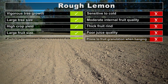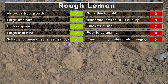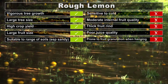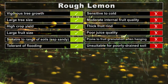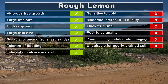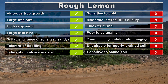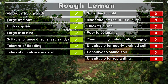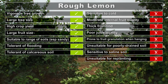Rough lemon can be planted in a wide range of soils, but it is particularly well adapted to deep, coarse sands on which some other rootstocks do not perform well. Rough lemon is not tolerant of root rot and should not be used on wet, poorly drained soils, even though it is more tolerant of flooding than most rootstocks. Rough lemon tolerates calcareous soils with a pH above 7.5, but is sensitive to very saline soil conditions. Rough lemon is regarded as a poor replant rootstock, but there are treatments available with which it can possibly perform adequately, provided that irrigation is carefully controlled.